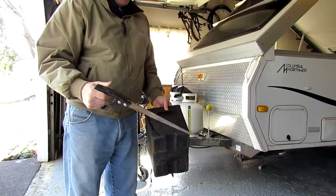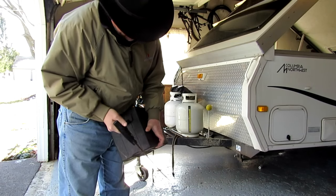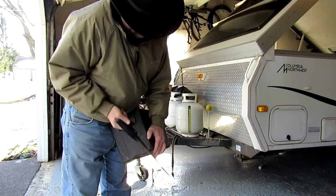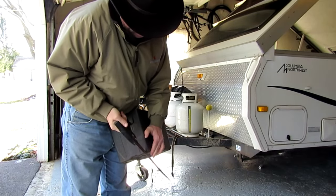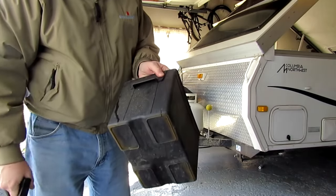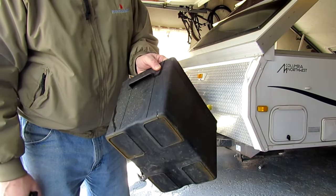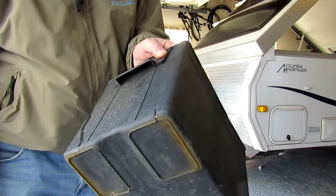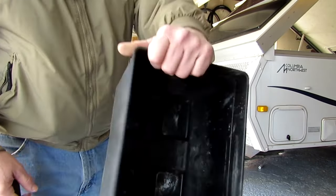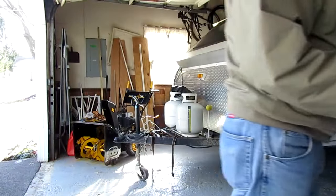I'm just going to take a regular old handsaw and make a notch in the corner. Like that. And that's enough that the water will leak out if it rains. You see that? Just a little thing, you can see through the notch. That keeps the water from staying in there.